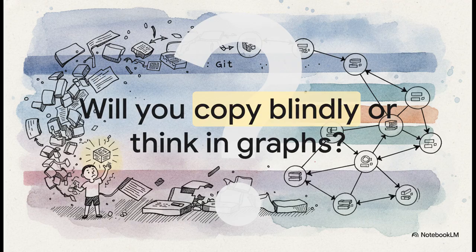So, my apprentice, we've arrived at our final question. The next time a command breaks your repository, are you going to blindly copy code from the internet and just cross your fingers? Or will you take a breath, visualize the 3 layers, and actually think in graphs and pointers? Because I promise you, once you truly see Git for the simple database it really is, you'll never fear it again.